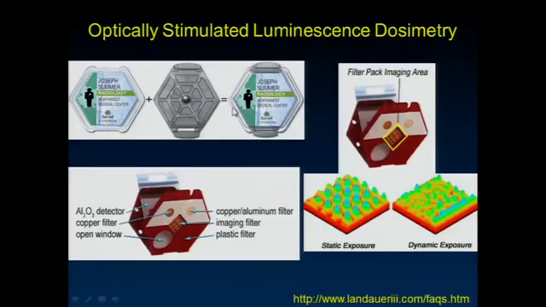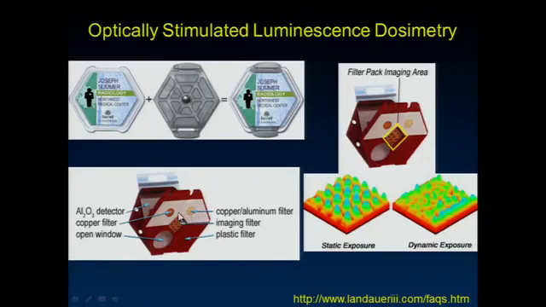The first thing I want you to notice is that this plastic housing, there's a little circle here that the plastic housing is missing from it. It's only covered with a really thin piece of adhesive plastic that's put over the surface of that. And that's the beta window. Because remember, beta, that has mass, those are electrons. They have mass and they have charge. So they don't penetrate very far through any material. So we actually decrease the thickness of the plastic housing to be able to detect the beta window there.